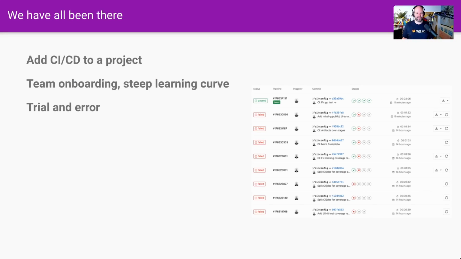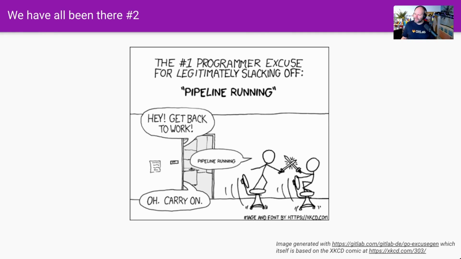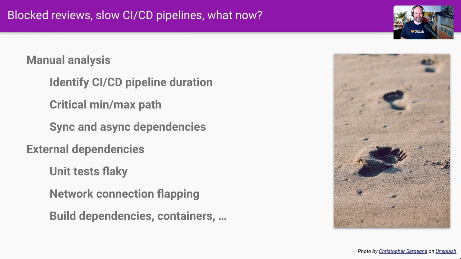Now, thinking about observability and CI/CD, let's start with the DevOps tale and build some bricks together. One of the things when I started a while ago with CI/CD was we're adding it to a project. We need to onboard the teams. There is some trial and error, and at some point it works. But the thing is, it's blocking. Sometimes the pipeline is running and running and running, and developers are not doing anything or cannot do any code reviews or certain things. And from there, we need to find a way to analyze this.